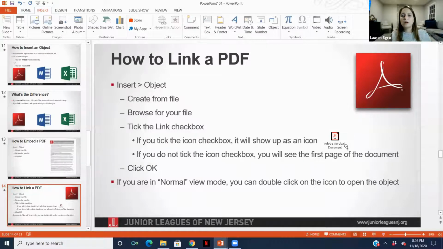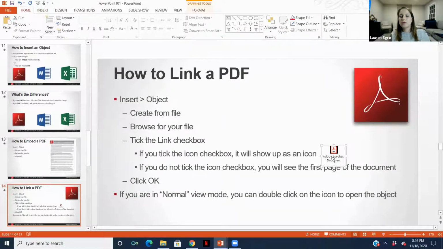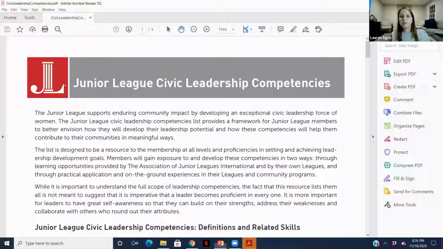So here on the right, this is just the icon. Now you can click this when you're in normal view. We are in normal view right now, but this is not what you're usually in when you're giving a presentation. So if I click on this, now my PDF opens up.